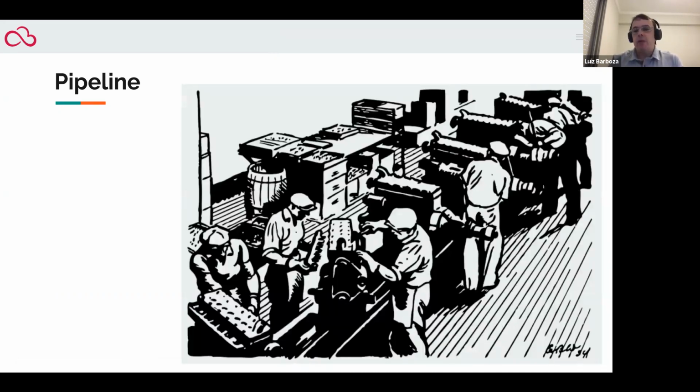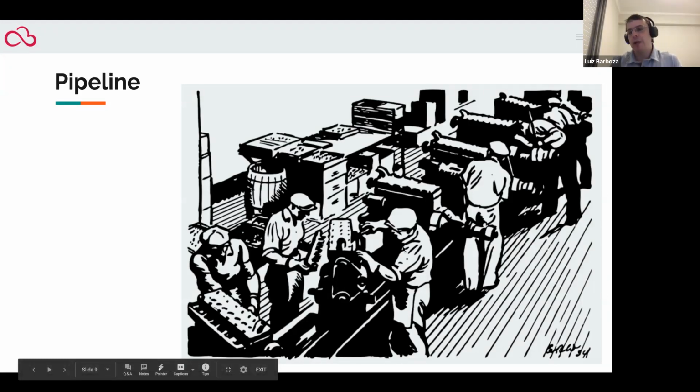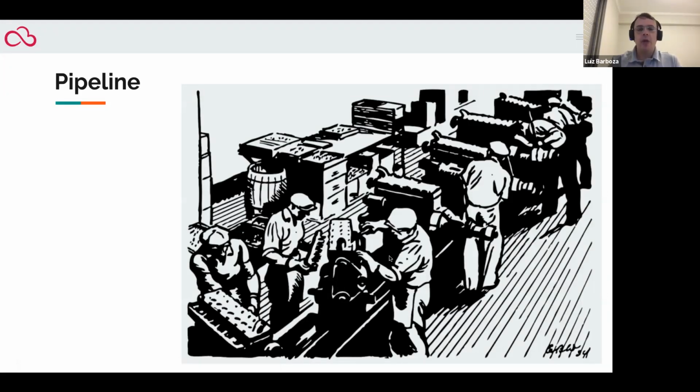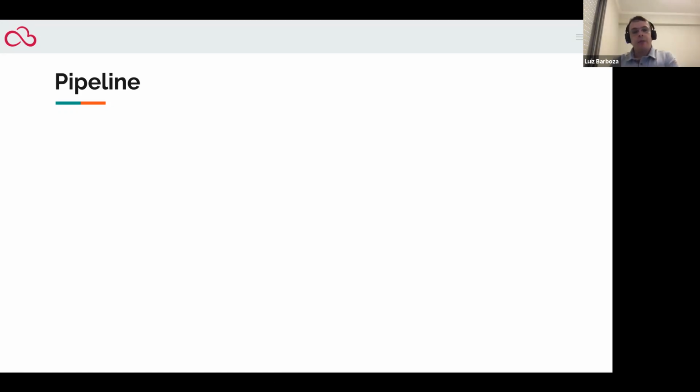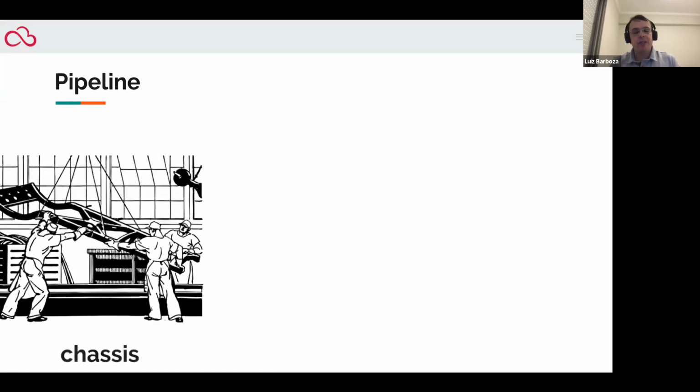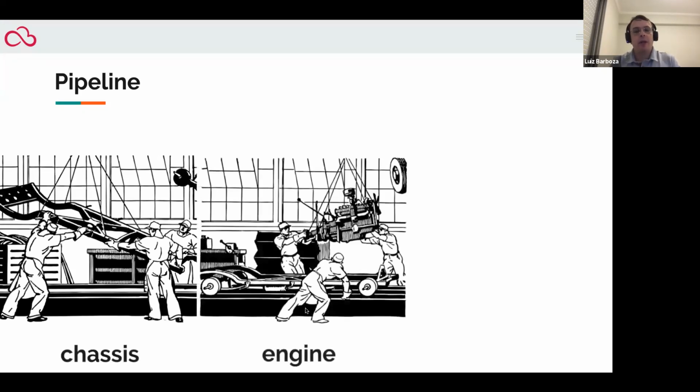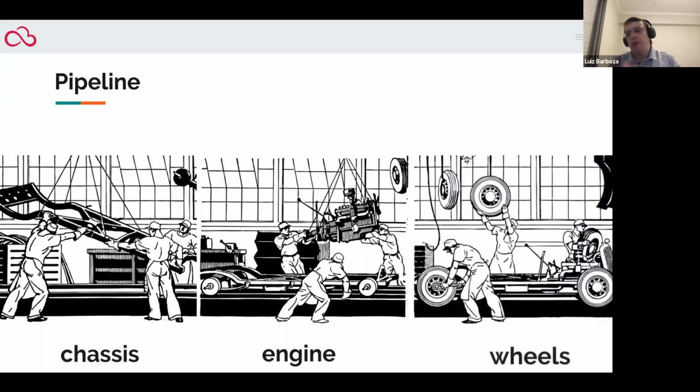And the idea of the pipeline for software, our CI/CD pipeline that we're going to talk about, is exactly the same. The only difference is that instead of doing physical work, in software, instead of humans doing all the manual work, it's done by automation processes, automation scripts. So in terms of the car pipeline, you could have different stages. A very simple example: you could consider a first stage in which the car chassis is assembled, and over the chassis you can deploy the engine, and finally put the wheels. Probably you're going to have other steps or stages within this pipeline to assemble the body and so on.